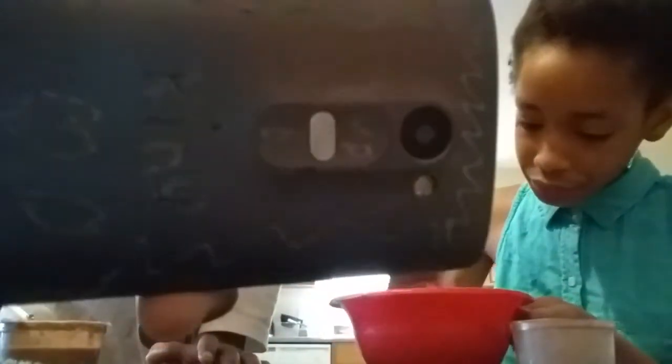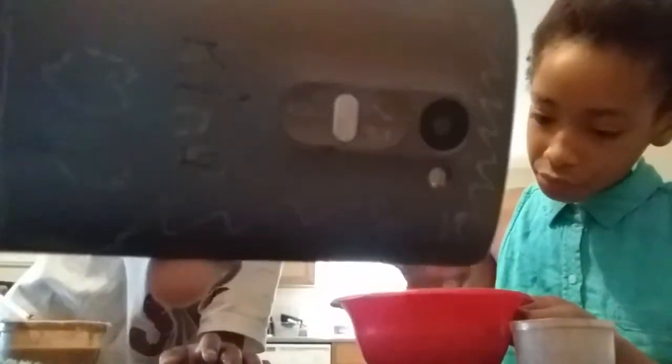Oh, guys, look on the back of my phone case. I don't know if y'all can see it. The top one says up, and on the down one, I wrote a B because it stands for down.